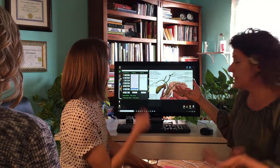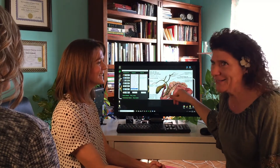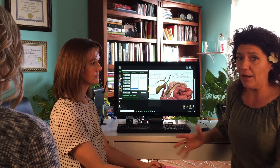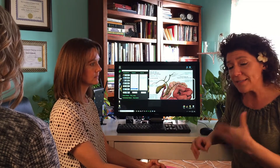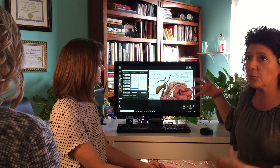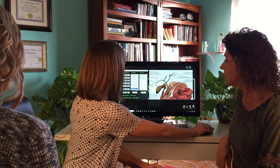Knowing that the pancreatic duct was inflamed and the gallbladder was slow at three, I would advise Jane to really lay off any foods that require oil right now and address that gallbladder. A little gallbladder work can take just a week and we're good. This is a good radar for what might be going on in the body. Let's look at her heart and her breast tissue.